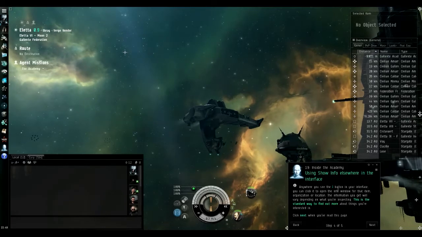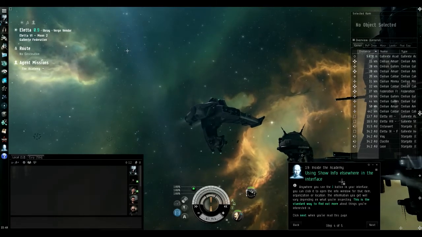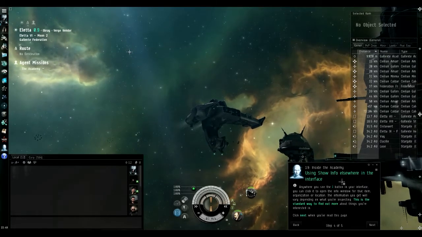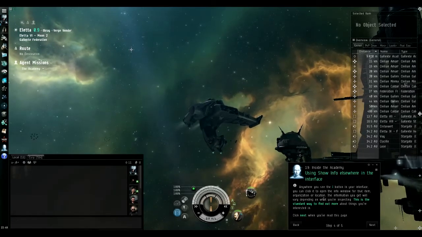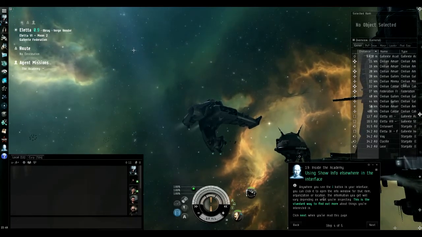Using show info elsewhere in the interface, anywhere you see the I button on your interface, you can click it to get an info window for that item that is selected.